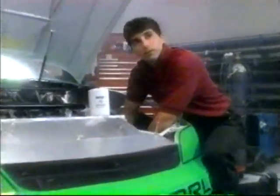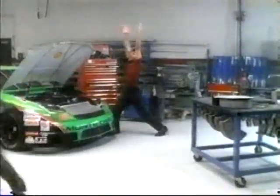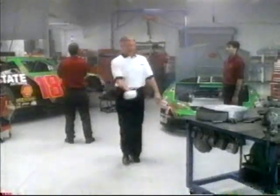You don't throw just any filter into car number 18. All the action here in the third quarter. And here's the snap. Which is why only quality Wix filters make Joe Gibbs' team. Hey, I'm open, 18, put out. Coach Gibbs, any comments? Well, we're looking pretty good this year. He sees his man. He fires. Yes! Out at the 33-yard line. Oh. Looks like there's going to be an interference call against Joe Young. Gentlemen, don't quit your day job.